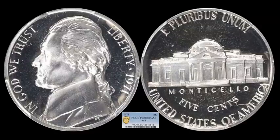Now, they only show up in terms of nickels on the 71 proof. You're not going to find this in circulation normally. This one right here, beautiful grade, PCGS Proof 68. It's got the full deep cameo finish on there. Frosty devices, mirrory wet black fields. This one realized $2,319.75.